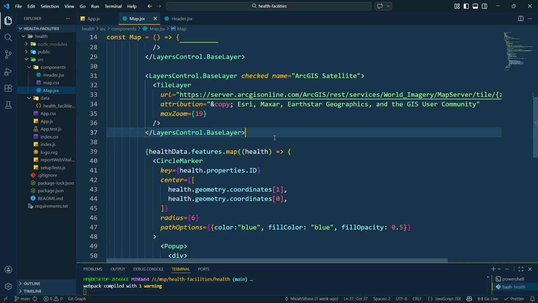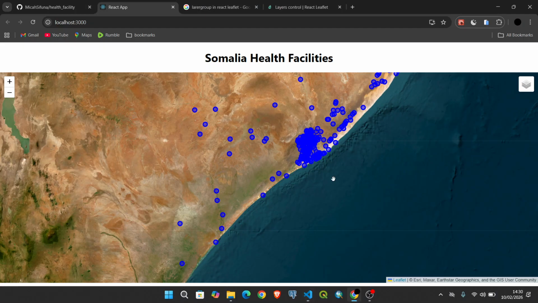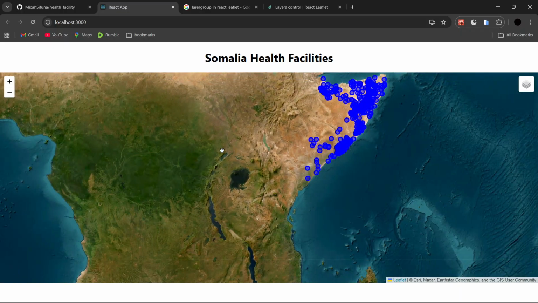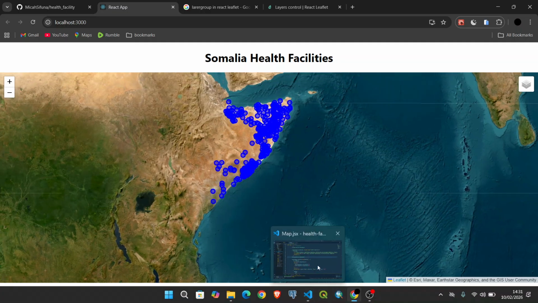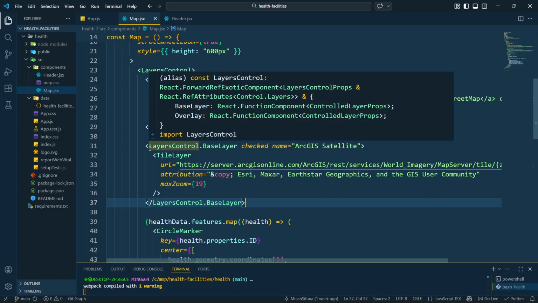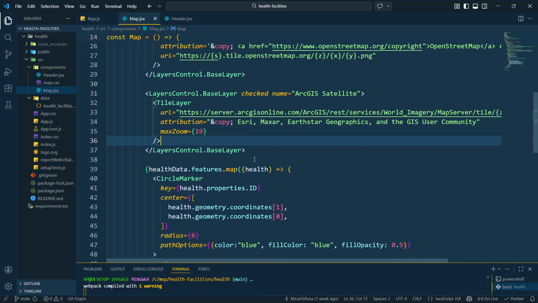Okay, so in this video, I would like us to add the labels to the map, because if we switch from OpenStreetMap to the satellite imagery, you see we cannot get the label, so we don't know where we are actually on the map. So to achieve that, you need to go inside your LayersControl, and since we have our satellite imagery here, we need to actually have a layer group. We need to have a layer group because we are going to group all these tiles inside one group, so that we don't need to switch around.